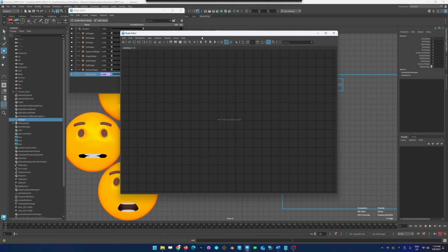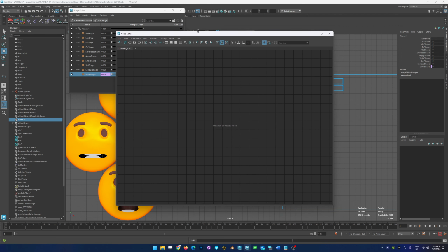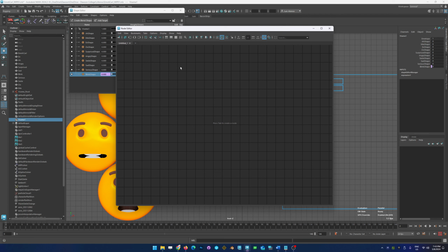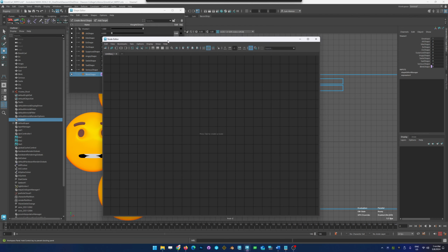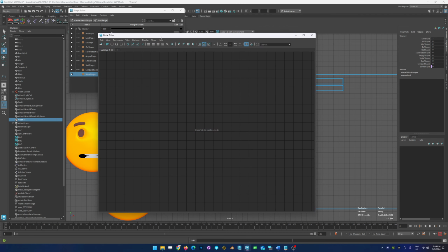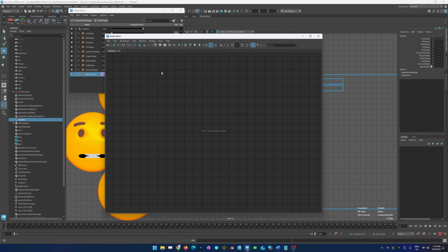And if you have something in your node editor and you want to clear it up, I like calling this the Etch-a-Sketch because it kind of reminds me of an Etch-a-Sketch and you're shaking it to clear it. So you just press that button, it'll clear whatever's on here. Now remember that the node editor has two concepts here. You're just making objects that already exist in the scene show up in the node editor so you can connect things, okay? And this is actually one of the really amazing strengths in Maya. Having a node editor is actually something extraordinary.